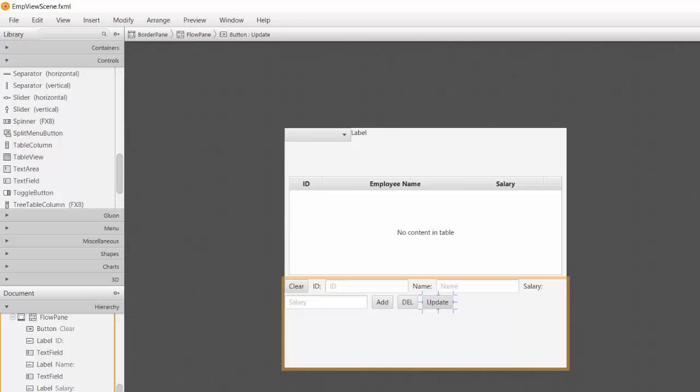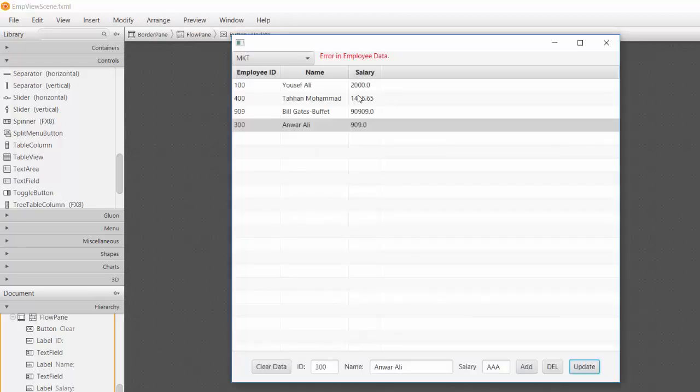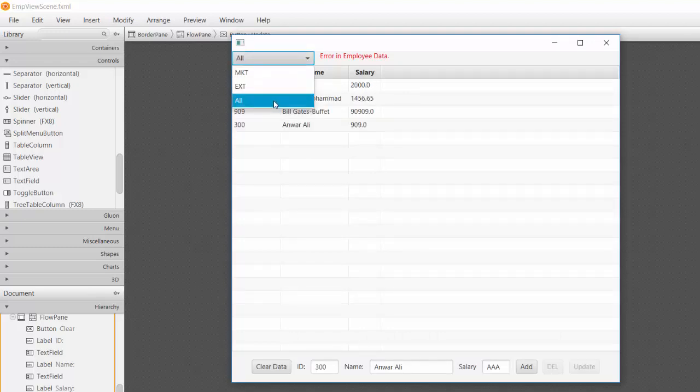So now I gave names to all the controls, but I still need to tell the controllers which method to run when we click on buttons or do some actions or mouse events. If I show you the application I did here, we need an event when we change the combo box. We need an event when we clear the data, and definitely we need one for add, delete, update.